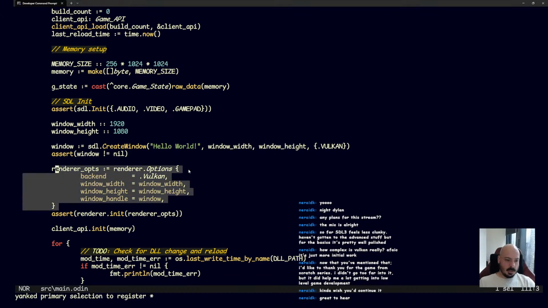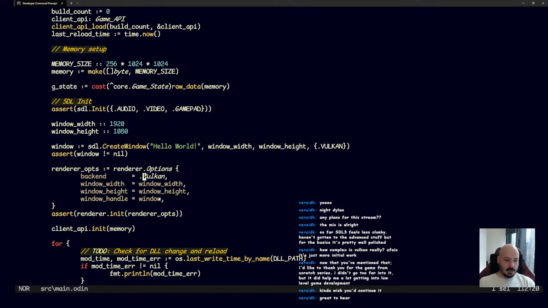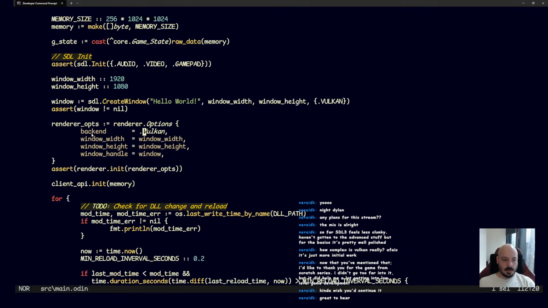I was just about to write a renderer wrapper, so I kind of just kept this. I don't know if we even need this right now. Maybe, yeah, I think I'll still wrap it in case I change it to something else later. I think it's good to wrap your dependencies. Well, maybe not always, but if there's a chance you might change them or add new ones or something. But it is also a little bit of extra work, which I could also see an argument against, so I don't know.